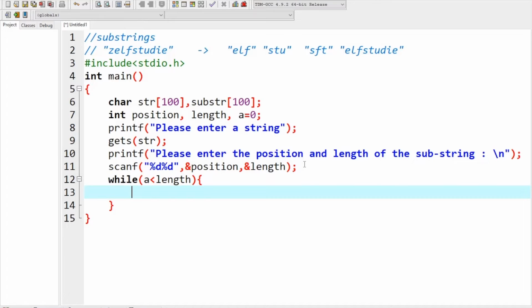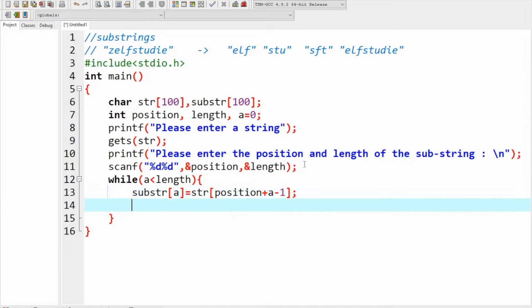Substring of a equals string of position plus a minus 1.